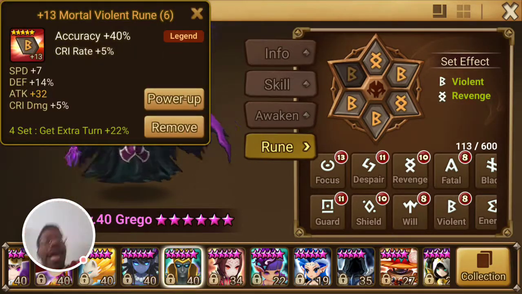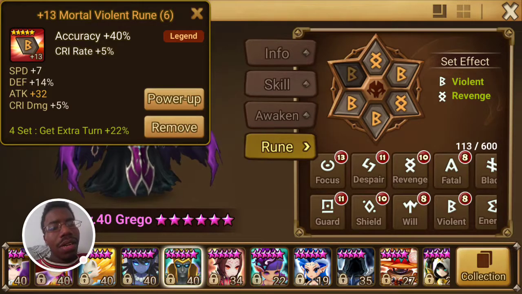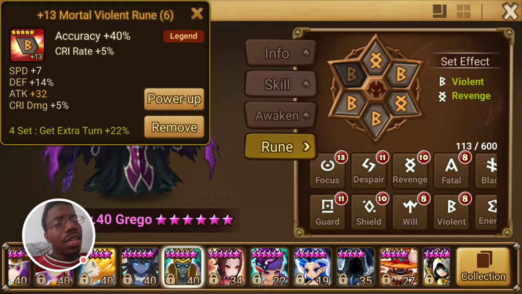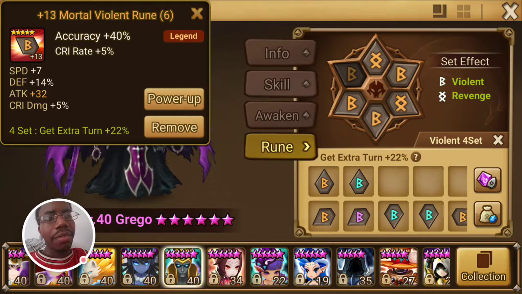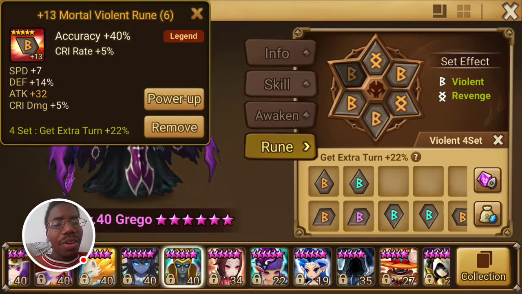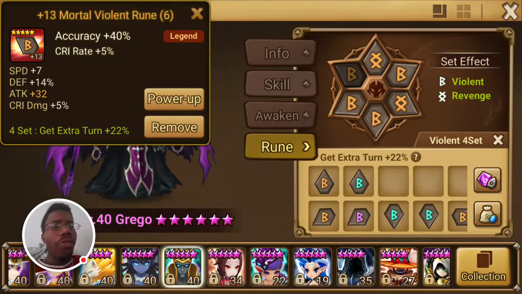Once again, my Grego. I've been farming, and I feel like I'm getting nowhere at all. I've been trying to farm a slot 6 attack room for Draco, and I'm not getting it. I don't know what's up with the drop, but this is ridiculous. I've been farming 5 days straight for that slot 6 attack room. I'm not getting anything. The only rooms I've been getting were endure rooms.